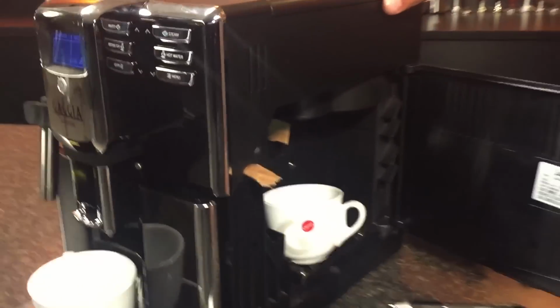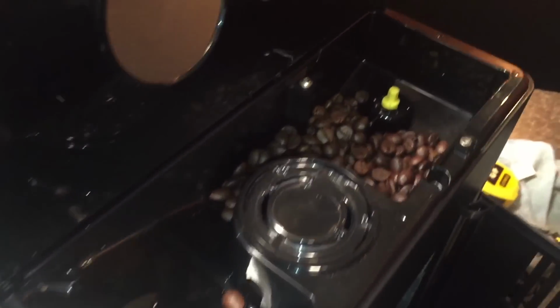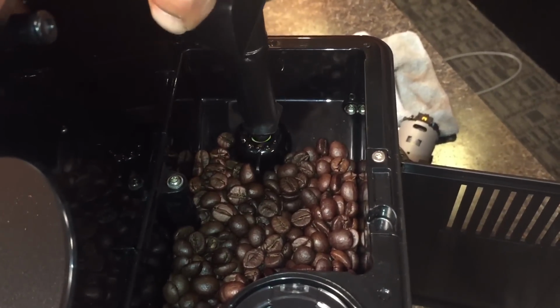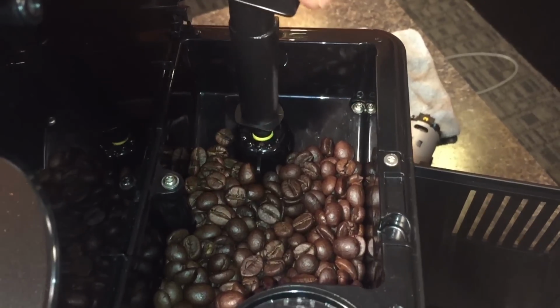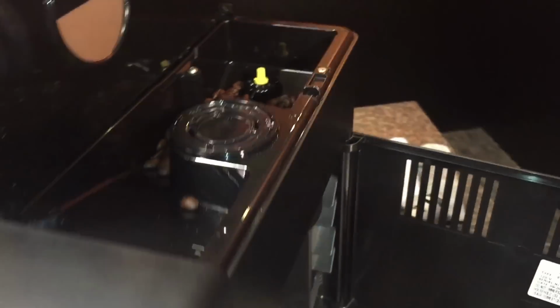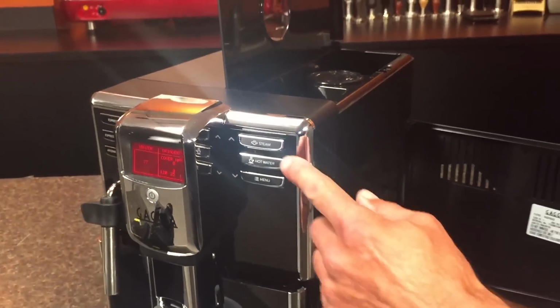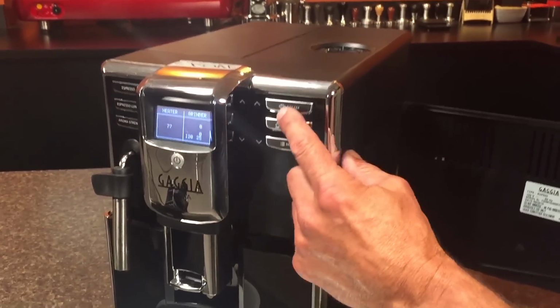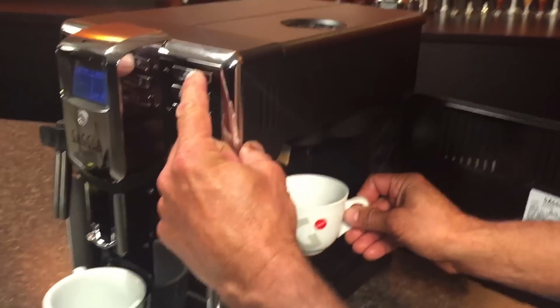Next thing we're going to do is set the grind setting to the coarsest setting. So put your little tool on there, push down, and go clockwise as far as it goes. Now we're hoping that's going to solve the problem right there. Sometimes that does, just to get things ground through. Then you push this top right button, we'll close the door, and then push the top right button and grind coffee.